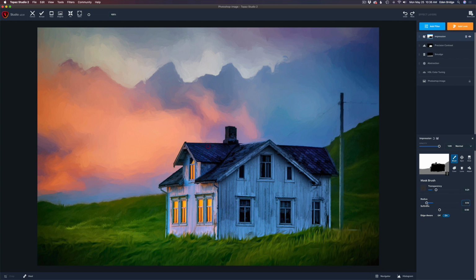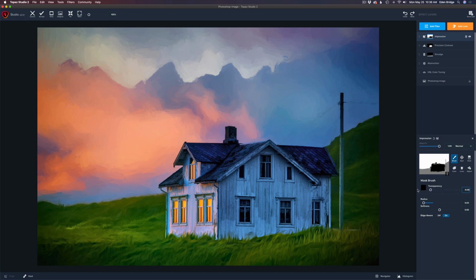I like that. Keeps a little bit of painterly over this area right here, completely off the building. I'm going to take the radius down a good bit, and I'm going to paint down this pole right here, like so. You know, we'll take a little bit of the painterly effect off of it. Now I'm going to take my brush transparency the whole way to the right. I'm going to make my radius really small, and I'm going to paint off.